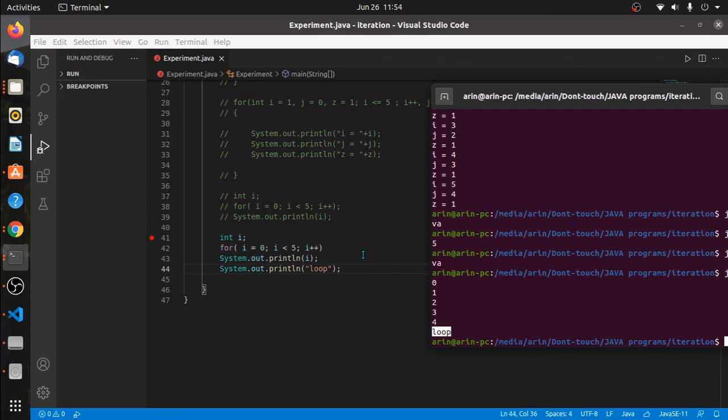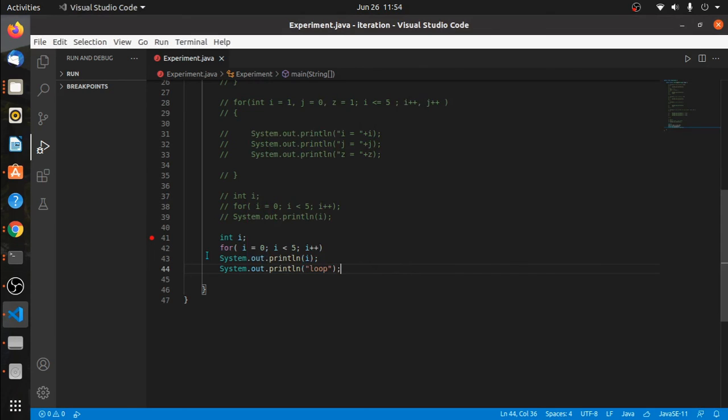Why did this happen? Because we might have thought, okay, so these two statements are the loop body. No, by default, if you do not provide a curly brace over here, then the immediate next statement after the for loop is considered the body.